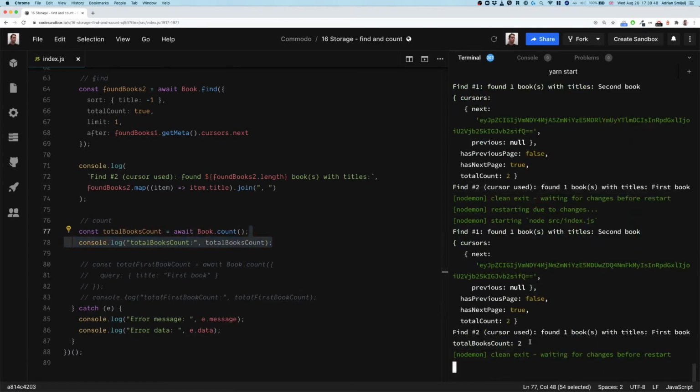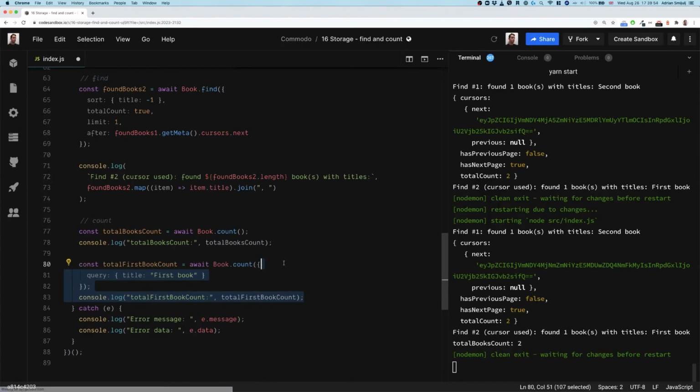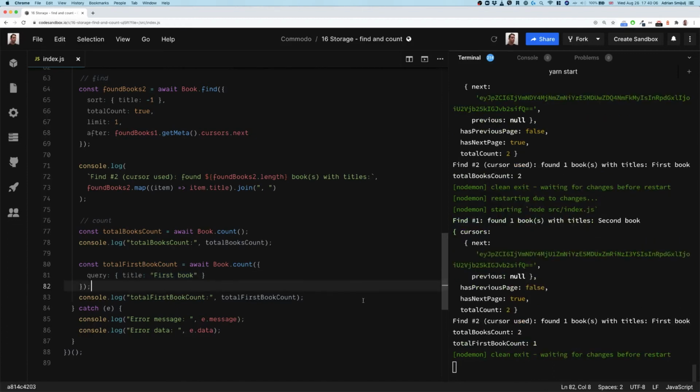And as with the findOne and find methods, we can also utilize the query property as part of the first argument to specify what records we want to cover when the count is performed. So by setting this object to the query property, we are instructing the count method to count all books that have its title set to first book. And of course, if we take a look at the console, we can see that the count result is now 1. You can use this method, for example, when showing the number of records in tables, or to maybe check if there are existing records already in the database.